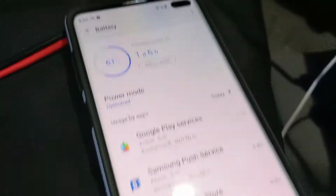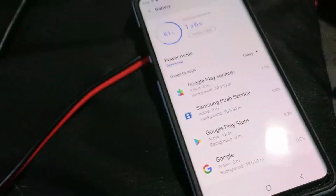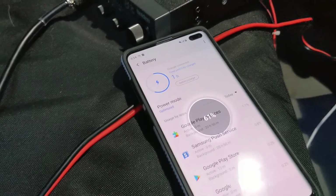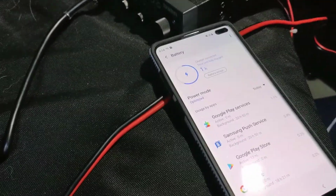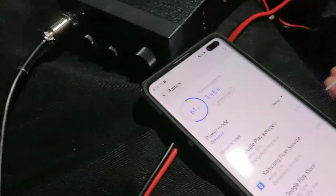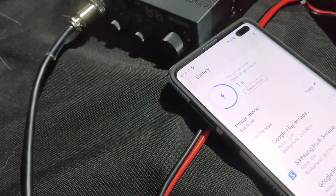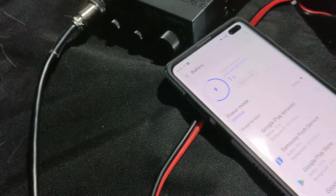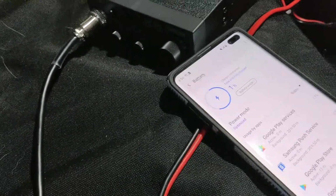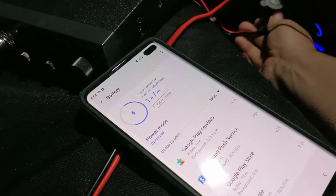Okay, so I've got a phone here. It says 61%. Plug this in. Oops. Okay, that's hard to do one-handed. There. So that is working. It is charging. Power mode is optimized. Whatever that means. Let's try the other port. That seems to be working too. All right, so I'll have to pull this apart, and something's going on with this plug here. It's not working. It's kind of weird anyway.